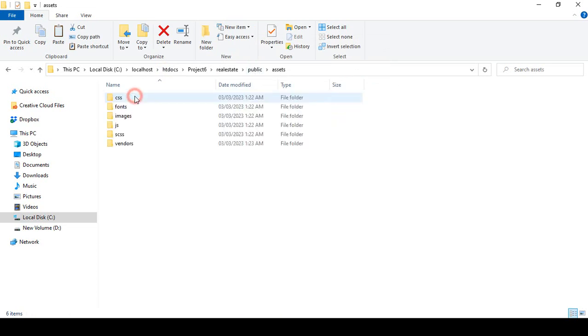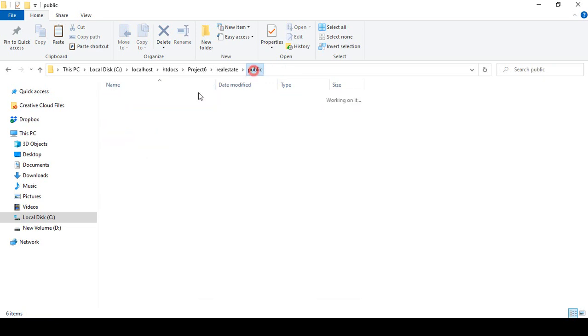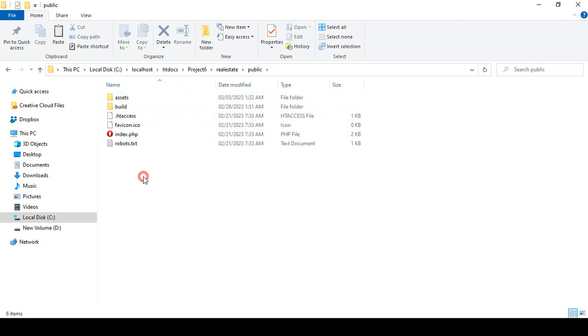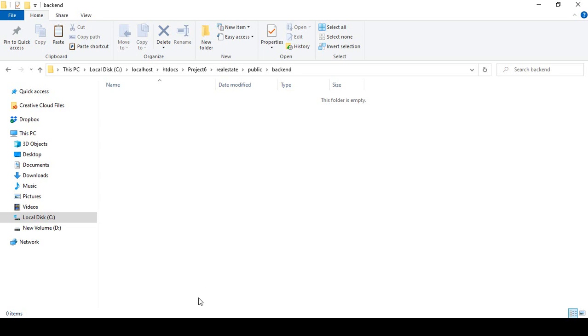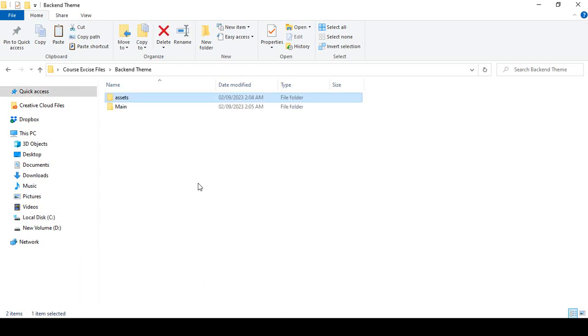That means in our theme asset, all our theme-related CSS, fonts, images, everything is in here. Great. And after that I want to create another new folder, and that will be for our backend. So better I make it as backend. Okay, that will be our backend folder. Great. So into the backend folder, I want to load the rest of these things.